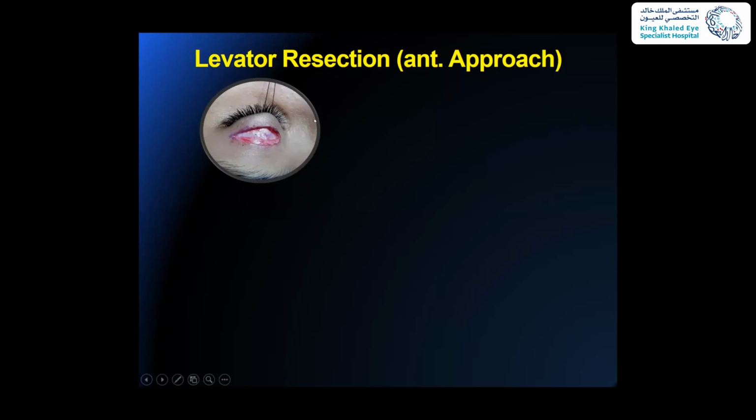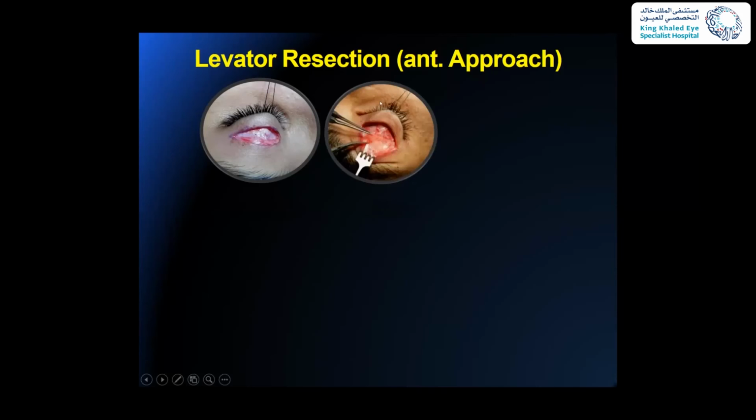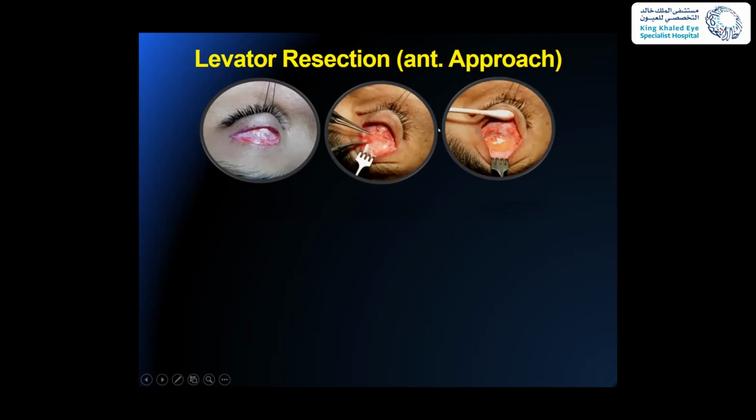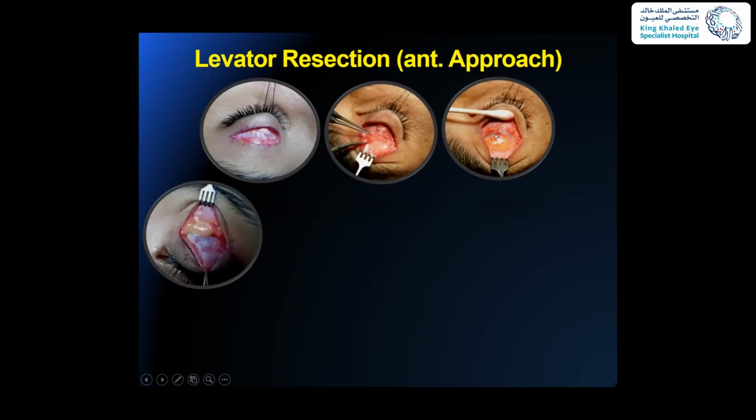So we start with skin incision and then go to the orbicularis muscle and cut the orbicularis to avoid damaging the levator, and then open the orbital septum. It is multi-layered, and don't open it close to the tarsus because we have only 4 to 5 millimeters here. So if you open it very low at the lower end, you may damage the levator. So make it in the middle. And once you open it, press on the globe, you will find the friendly fat, pre-aponeurotic fat. Any structure under the fat is the aponeurosis.